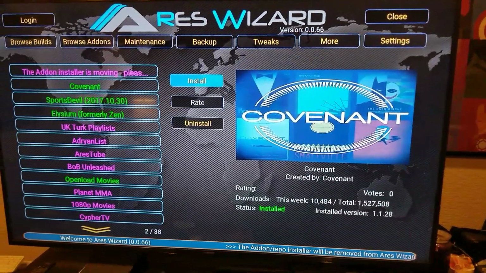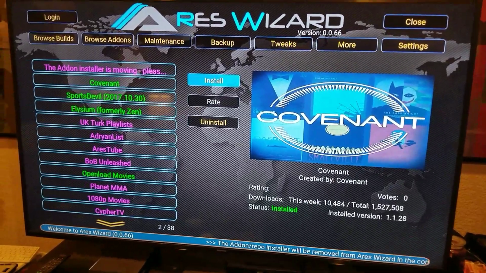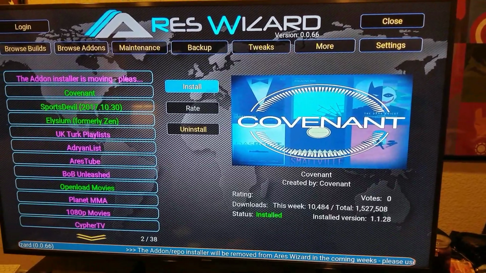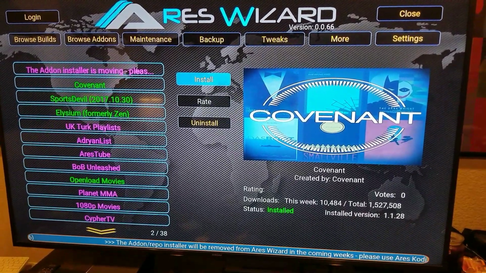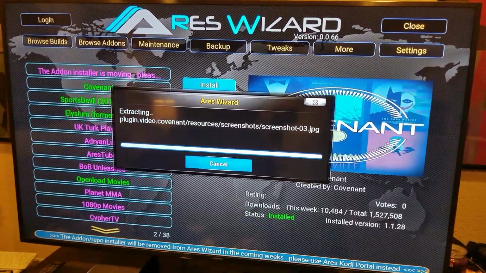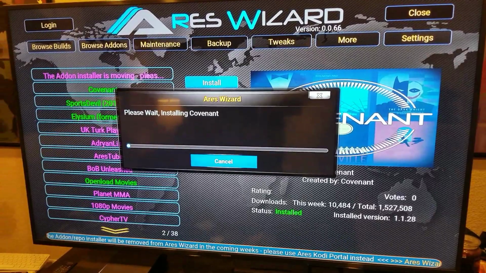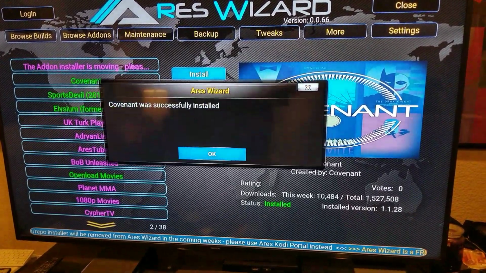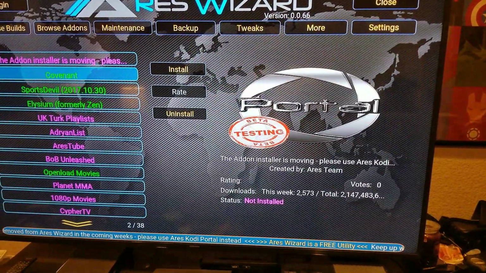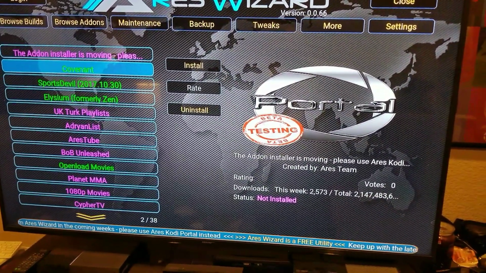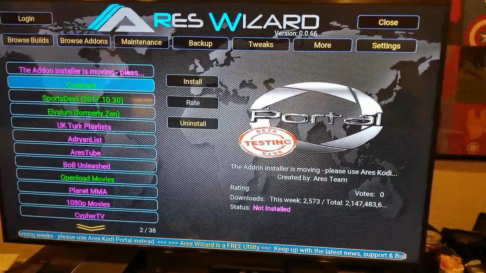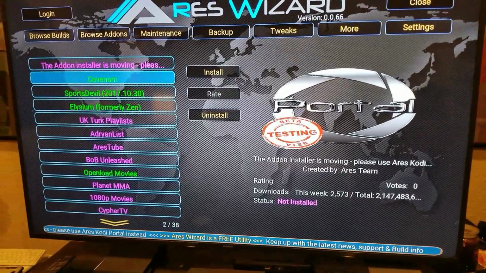Now it's going to install the program Covenant on there, but it won't have the repository, so it's going to ask a follow-up question, which will say Install Repositories. Just go ahead and click Yes on that. I'm going to hit it, even though I've already got it installed. It'll just do a quick update for me. So at this point, it'll say Covenant was successfully installed, and then it'll ask me to install a repository. Just make sure you say yes on that so that you get updates for your program.